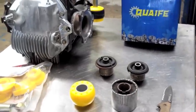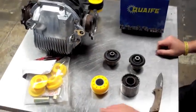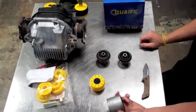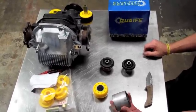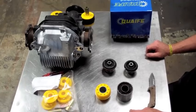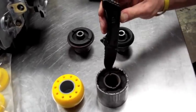As you can see, we've got our pumpkin sitting on the car, Nismo rear diff cover, Quaife LSD, and then here is the factory rear differential bushing. This bushing is pressed into place into the subframe and is not sold separately by Nissan. The thing that sucks about this bushing when you have a lot of horsepower output is the fact that you'll notice here it says up, down, it's kind of squishy.